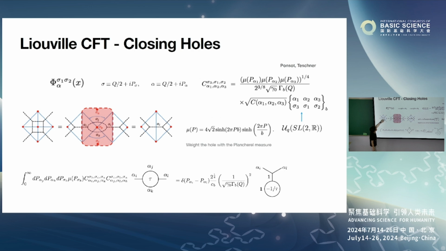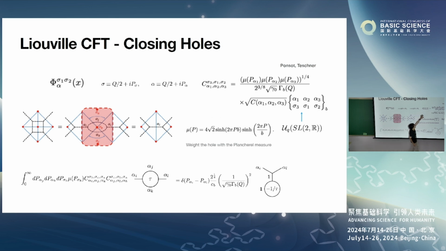In the Liouville CFT, there's a closed set of conformal boundary conditions, and they're labeled by a parameter P, which is a real number. Q is a parameter in the CFT that controls the central charge. And P is a real number from 0 to infinity, so that is a continuous spectrum of conformal boundary conditions for the Liouville CFT. Then the boundary changing operator between two conformal boundary conditions is also labeled by a parameter, where Q is fixed by the CFT, and P also goes from 0 to infinity. So now we have a closed set of operators and boundary conditions to play with.